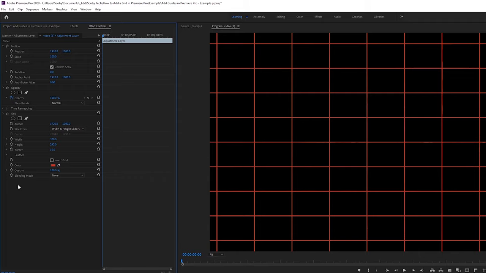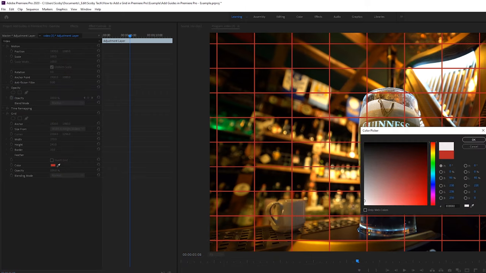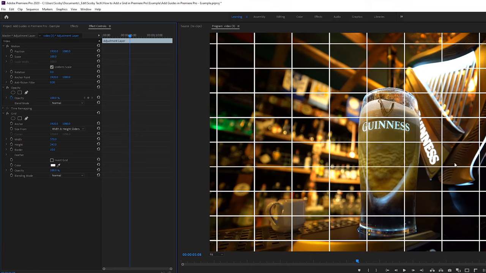And then the very last option is the blending mode, which is going to remove our background. What we can do is set our blending mode from none to normal, and you can see we can see through our grid and we can see the image in the background. Now, as we scroll through our timeline, you can see the grid stays perfectly in place. This red is a little bit striking, so maybe I'm going to go back to the white that we had before. Of course, this will depend on the video you're using, what color you would like to use, or depending on the effects and graphics you're adding after. But here we can completely customize at any point.